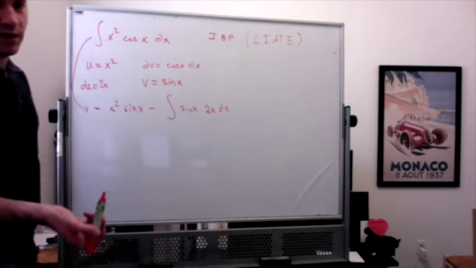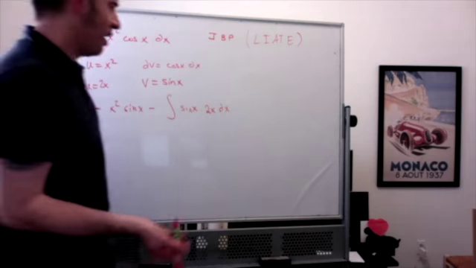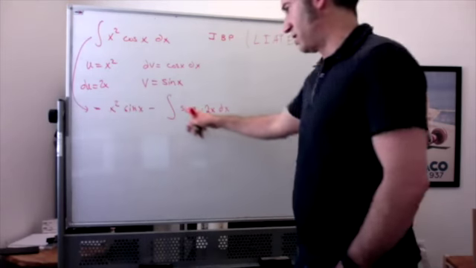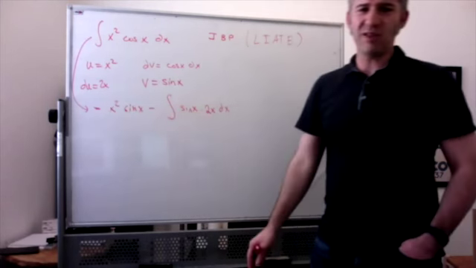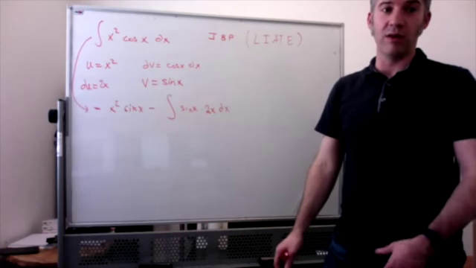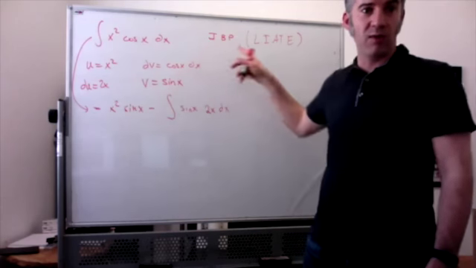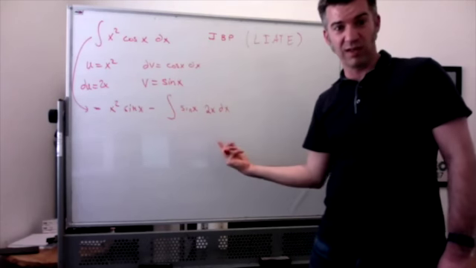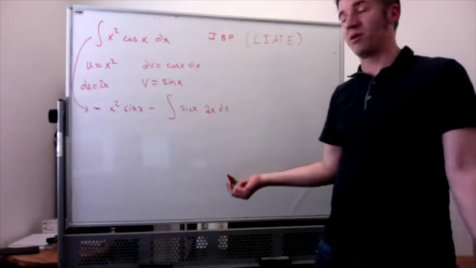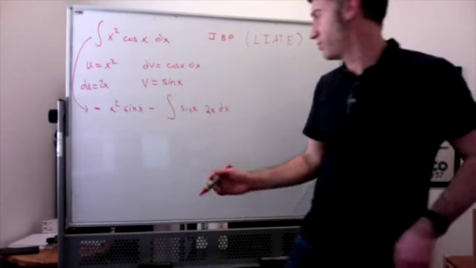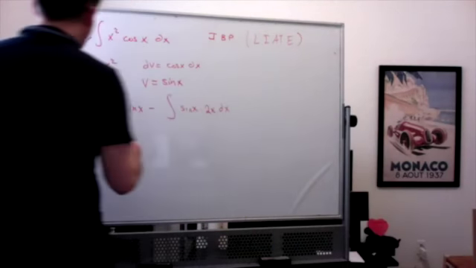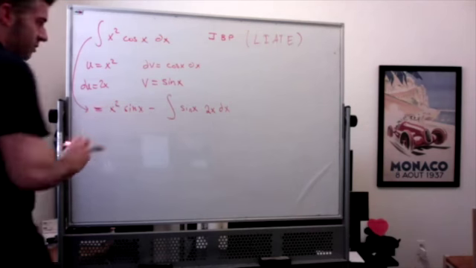At this point, some people have different views on what to do. I've always liked factoring out any constants, but I think that's actually probably the less good way to do it, because if you factor out the constant, you then have to remember to distribute it back when you find the new integration by parts for this one. So although I would normally want to factor out the 2, I'm going to leave it alone. So let's see. We're going to do integration by parts again.